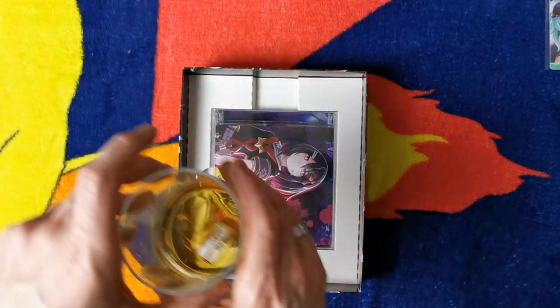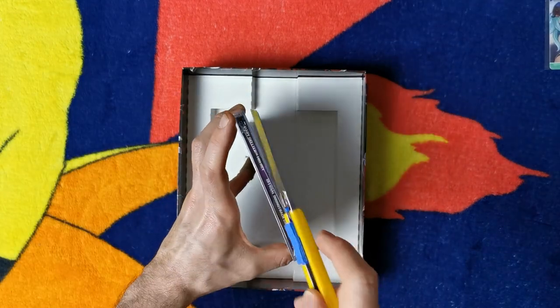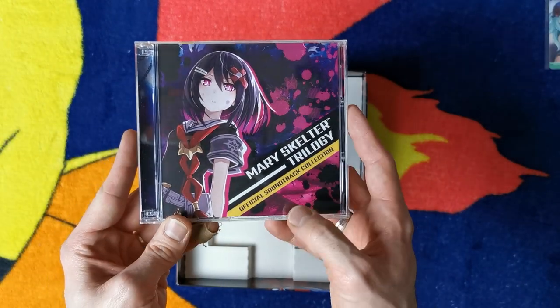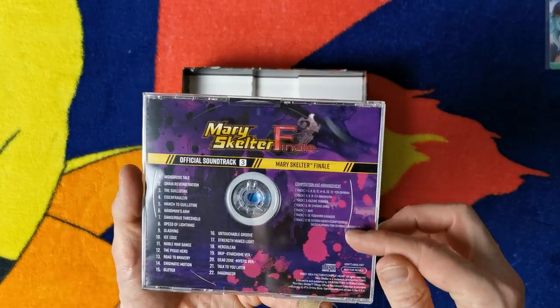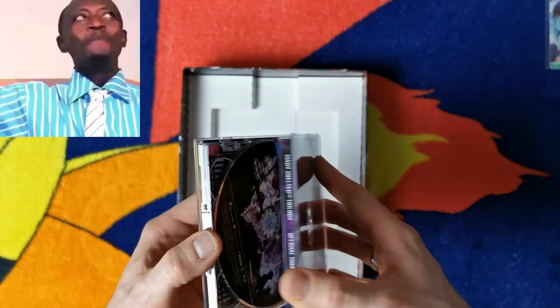And this is not at all a small soundtrack. Long Blade. Ooh, yeah. All right, so there we are, Mary Skelter Trilogy official soundtrack. So it has songs from all three games in it. We go on the back here, we got the credits over here, 22 tracks. Let's check out the inside.